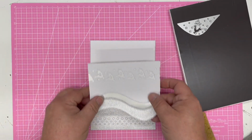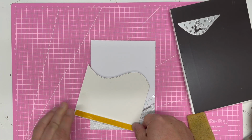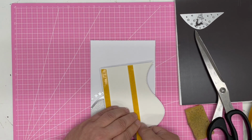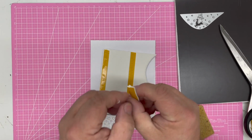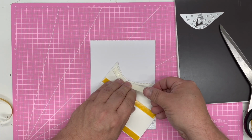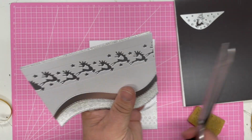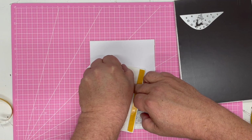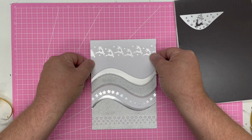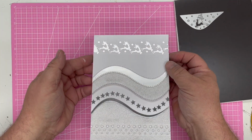We're going to bring in our final top piece, and again, I'm going to foam mount this. So take more of the foam tape, and again, I'm only using 2mm foam tape, which means that I don't get a lot of depth, but I get the shadowing that I want. So again, we're going to take the protective off, and we're going to just take that round that corner, a little bit of foam tape to remove. There we go. Reveal our tape, and we'll stick that on. And there we have beautiful, just an even swirl going all the way down the card.